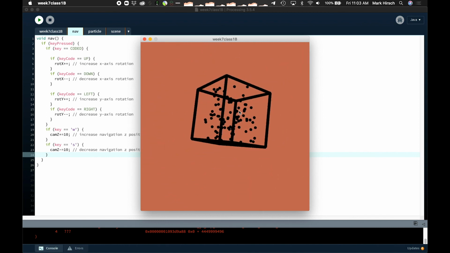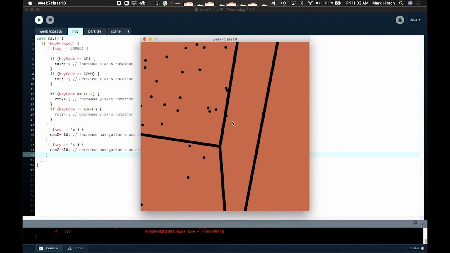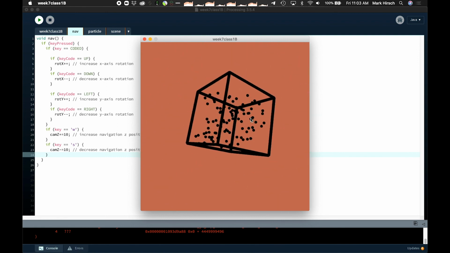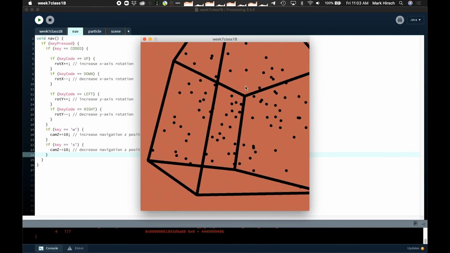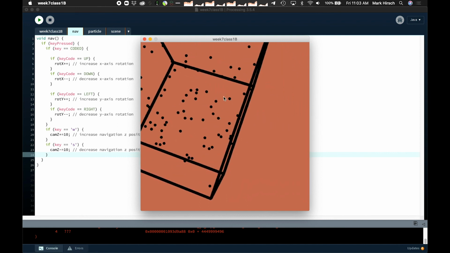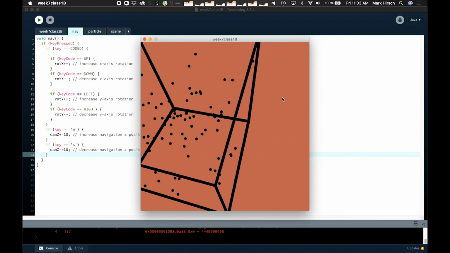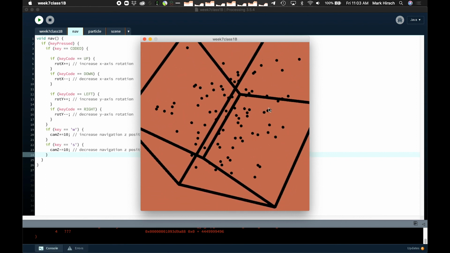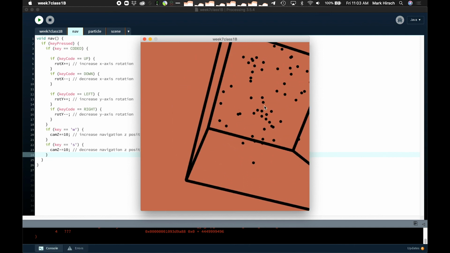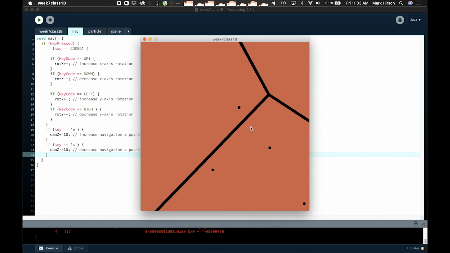Okay. So it's going to be in your assignment to create your own 3D scene to basically use these concepts of the camera, of rotation, and then having something interesting moving around inside of it. What I like about this example is it's kind of our complicated particle system, but in a more interesting space, and especially now that we can navigate it and actually go inside of here and look around.